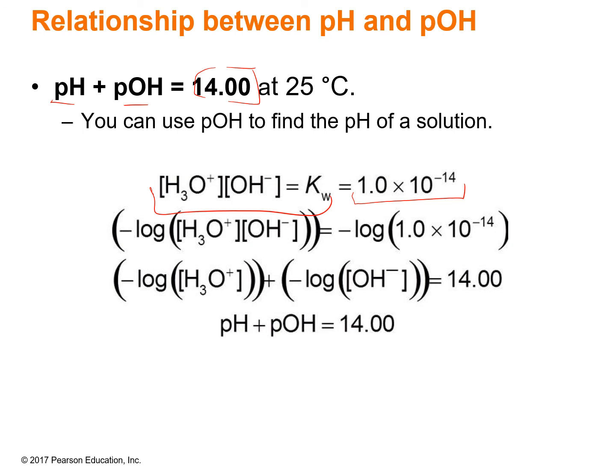Now, if you take the log of both sides, the negative log of hydronium is going to give you pH, and the negative log of hydroxide is going to give you pOH, and the negative log of 10 to the power of negative 14 is going to give you 14. Therefore, based on the autoionization of water, the pH plus the pOH of any substance is always going to be equal to 14 at 25 degrees Celsius, because remember, the concentrations that we discussed and the relationships that we discussed regarding the autoionization of water take place at this temperature.